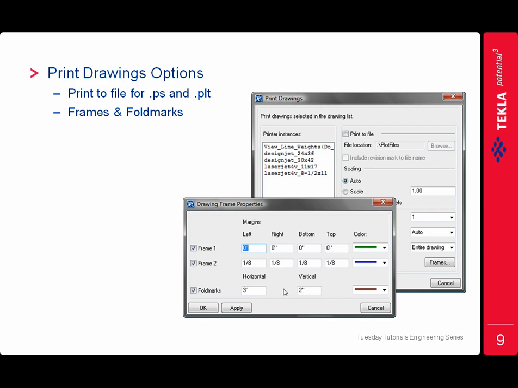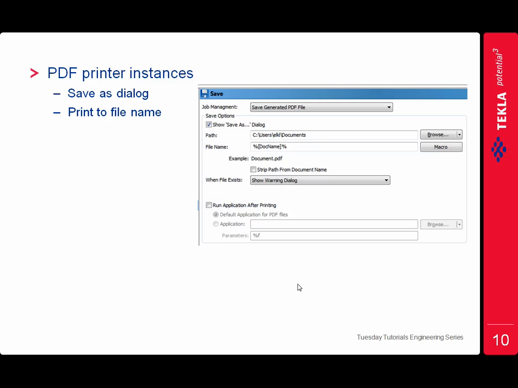And then I've got the frame 2 set up to here. I used it to be an 1/8 inch off of that one, and then I've put in a couple of horizontal and vertical distances for the fold marks. That's just so I can get an example here to be able to show on the screen.